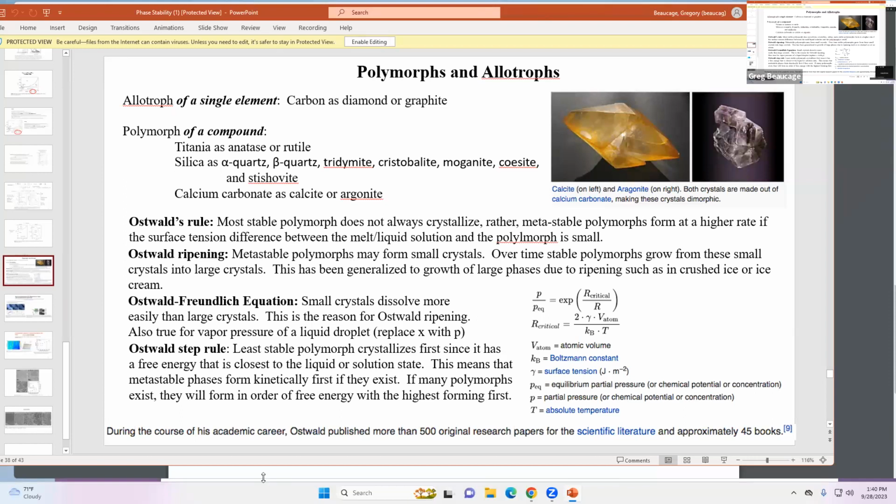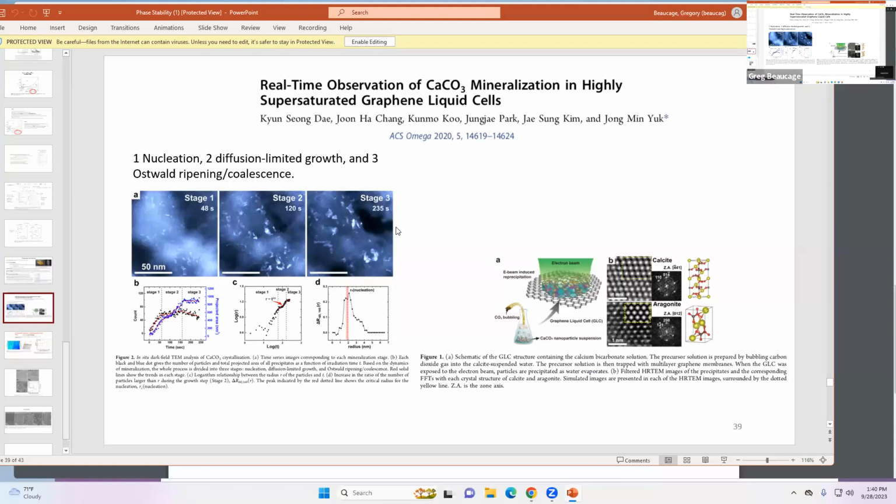Yeah, Oswald was in the 1800s and he had 500 papers and 45 books. That's amazing, you know. In the 1800s, people would usually have 3 papers. Really, famous people would not have that many papers. I don't know how many Einstein had, but it was definitely not 500. It's more like 15 or something. So it's kind of weird.